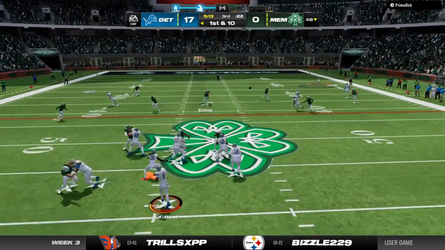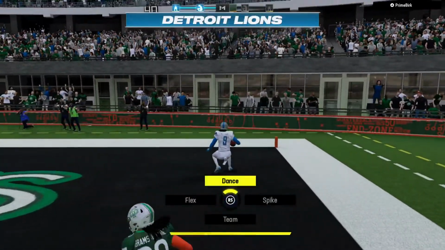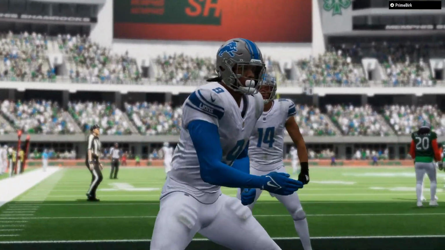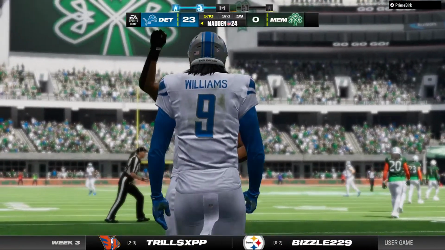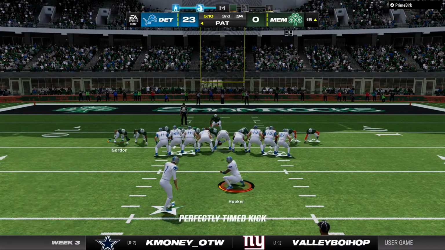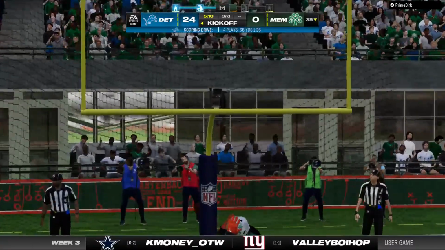They go play action here on first down. He's got it. Hit the 15. Touchdown, Detroit. Jamison Williams. His first touchdown here of the new campaign. And the Lions add 6 to their lead. Extra point attempt to come here. And the lead is now 24.